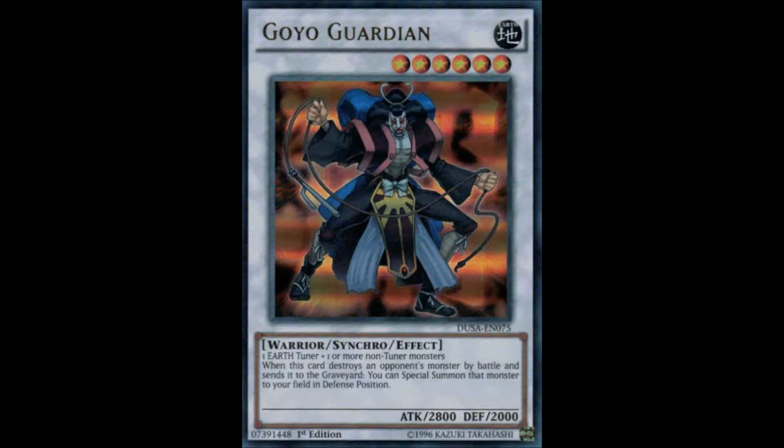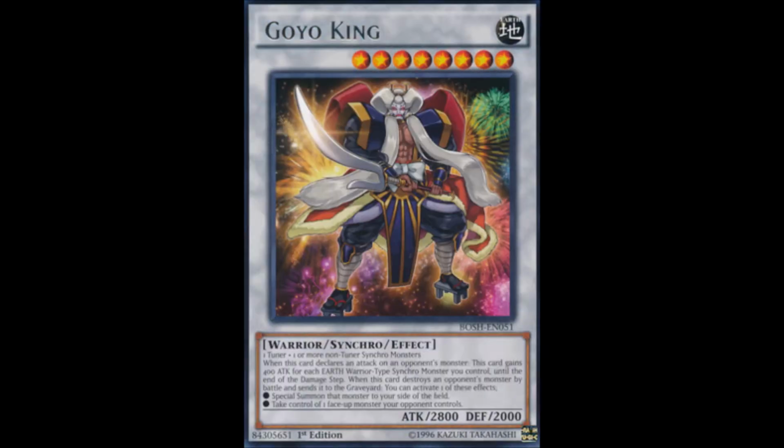What else do I have to say about this guy? And their last monster is the level 8 Goyo King. It's a level 8 with the same stats as Goyo Guardian, requires a tuner and one or more non-tuner Synchro monsters. And when this card declares an attack on an opponent's monster, this card gains 400 attack for each Earth Warrior type Synchro monster you control until the end of the damage step.